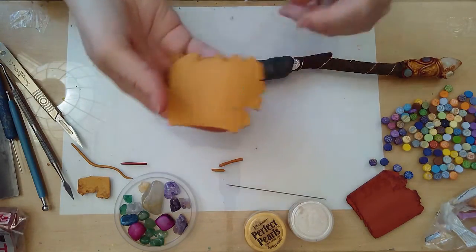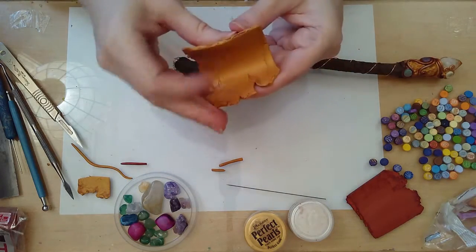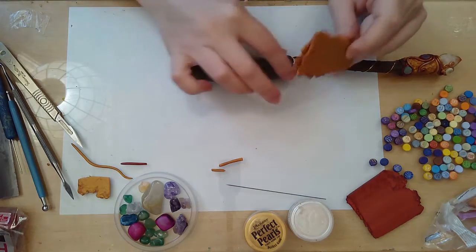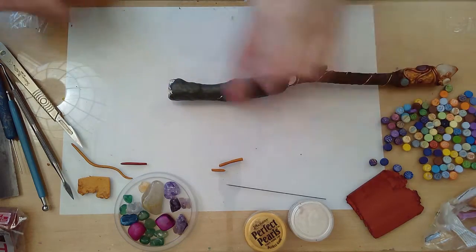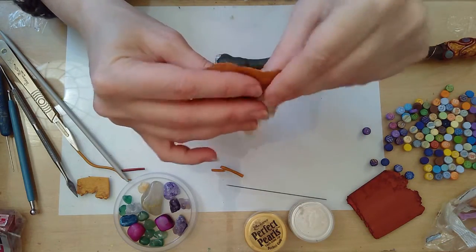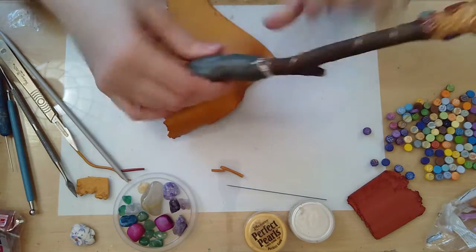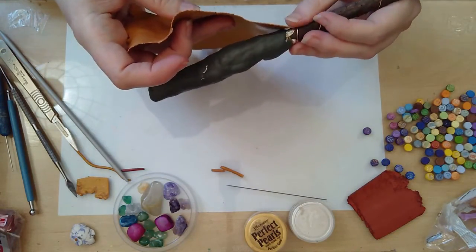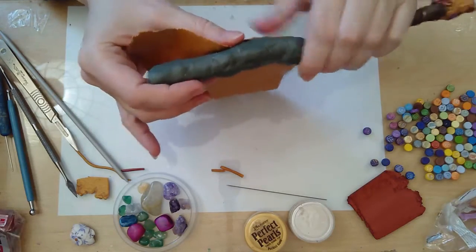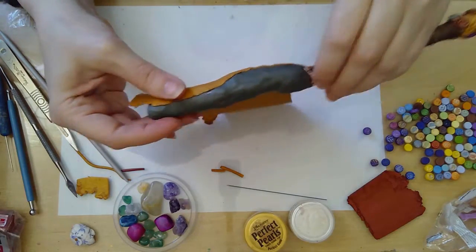This is some gold polymer clay with a hair in it. Let's get that out. So I'll just put this through the pasta machine a couple of times just to get it conditioned up again. And then I'm going to roll this really thin, and then hopefully I'll be able to cover the handle with it. Okay, so I've rolled this out to the thinnest setting here. So I should be able to now cover up all the tinfoil and this scrap. So the polymer will stick because this is still unbaked clay. The polymer should stick to that quite nicely.